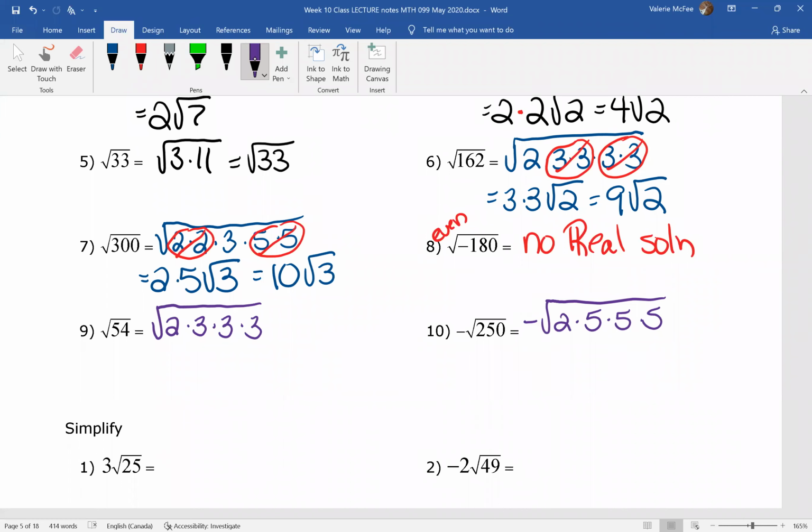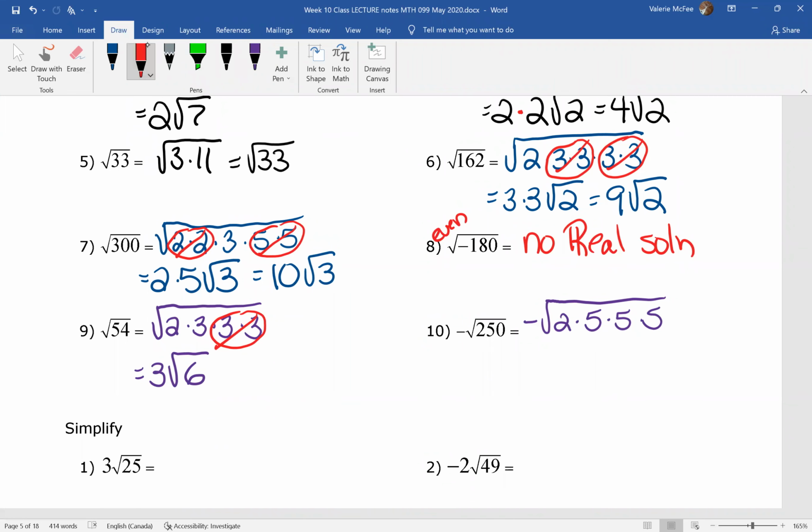I should say that I know some of you can simplify these without prime factoring, and that's fine. But most of us need practice prime factoring, and most of us need help with bigger numbers. So I'm always going to prime factor. When we look at the square root of 54, I see 2 factors of 3 that can be taken out. We have factors of 2 times 3, or 6, left inside the radical sign.